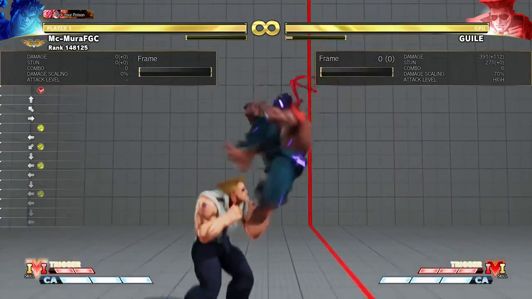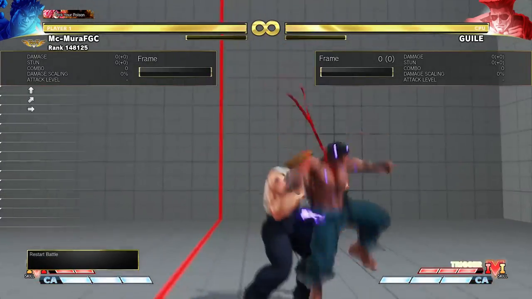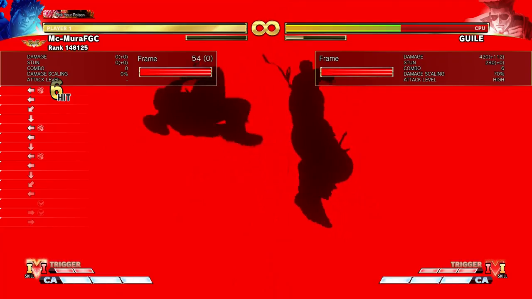If you ever get a medium to medium, this is of course the best. And of course, the heavy will also trigger the cinematic version of the super, which does more damage and gives you better Oki.